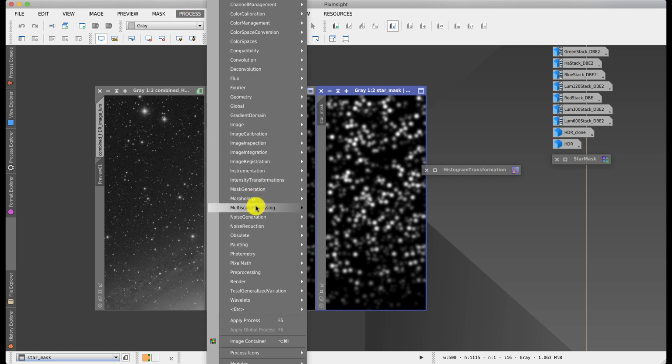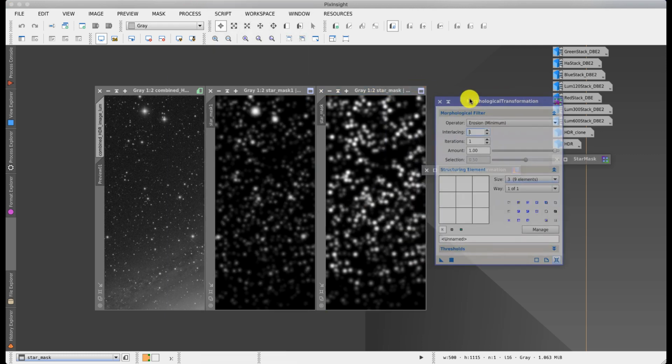The Morphological transformation tool is a tool that in effect uses the values within each of the mask elements to alter or shrink or expand the star. So if it's shrinking with the erosion setting, it looks at the minimum value within the mask and it tries to perpetuate that and grow it into the star core. So you get a diffuse outer and a central peak in the middle. And you can do multiple iterations and so forth, and you can alter its degree. And you can also alter the degree over which it works. So with big stars, you might want to go to 11 or even more elements.